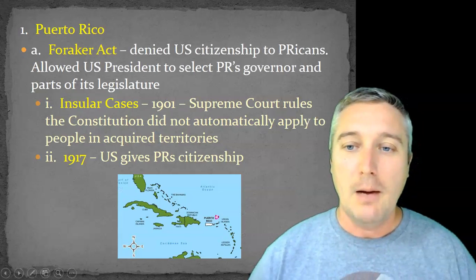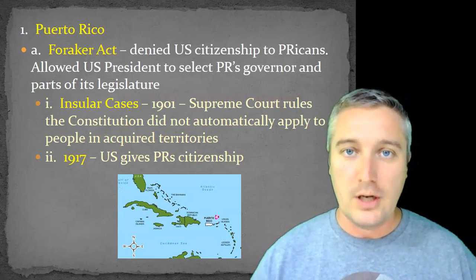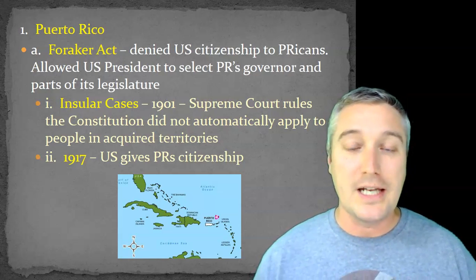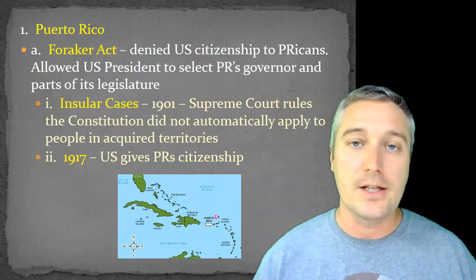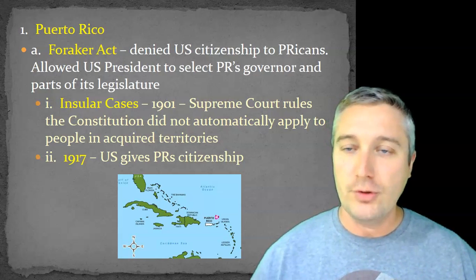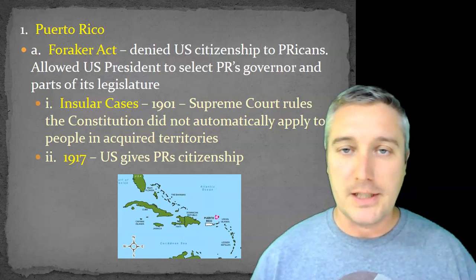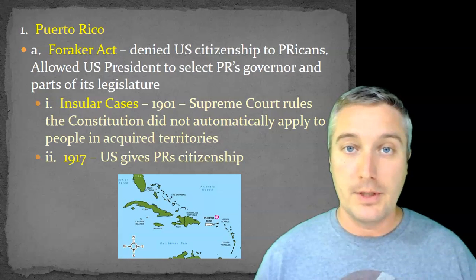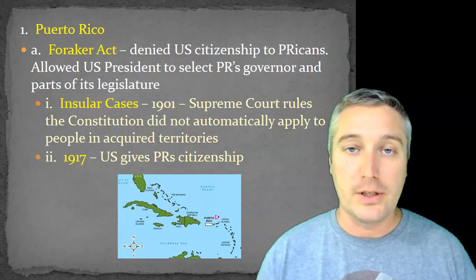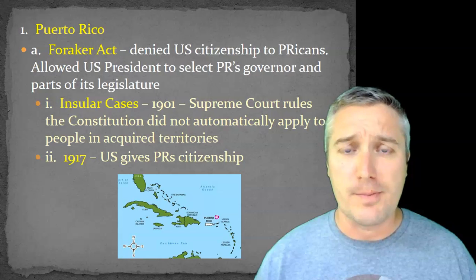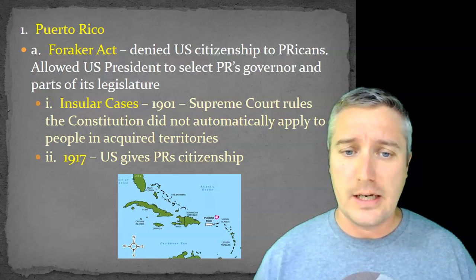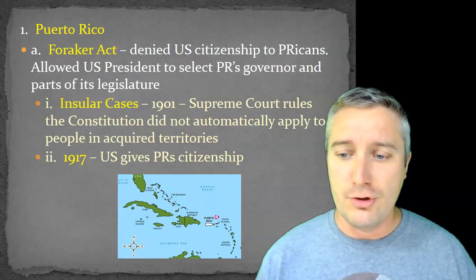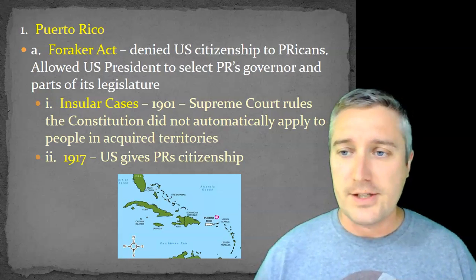Let's find out. We're going to talk about the big ones first. Puerto Rico, which of course today is still a territory of the United States. But in the initial days, and actually let me back up to last lecture. We talked about how there were some that did not support imperialism in the United States. They were known as anti-imperialists. And they had a lot of concerns about how the United States was abandoning its morality and how the Constitution really didn't allow for things like colonies.